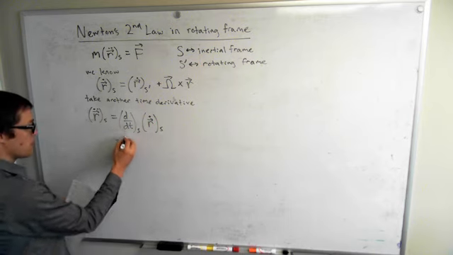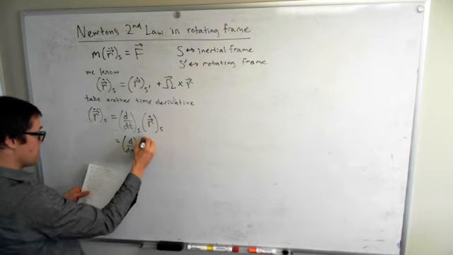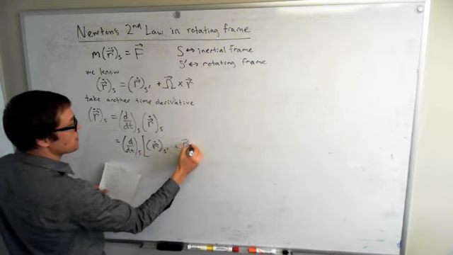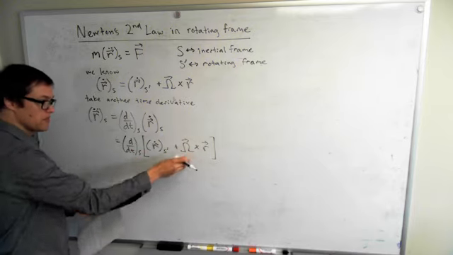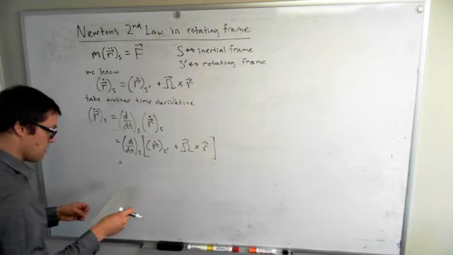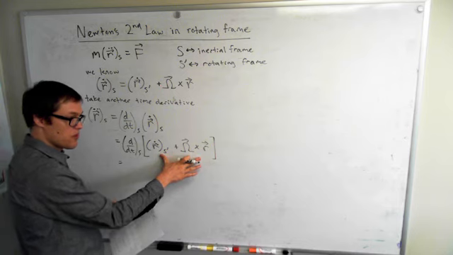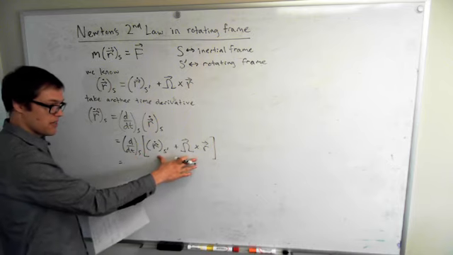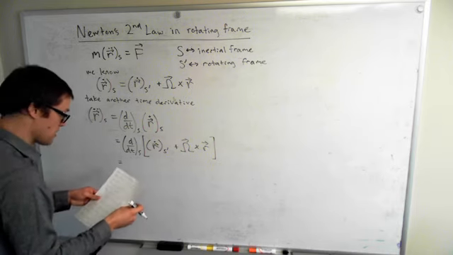But now, when we replace this time derivative with this formula, then we have the following. We have this r dot in the prime reference frame plus omega cross r. Okay, so we need to take this time derivative on both of these. But first, remember, this thing in square brackets here is just another vector that we can consider. What I'm going to do is take that vector and relate its time derivative in the S frame to its time derivative in the S prime frame. So again, I'm just applying this rotating vector theorem.